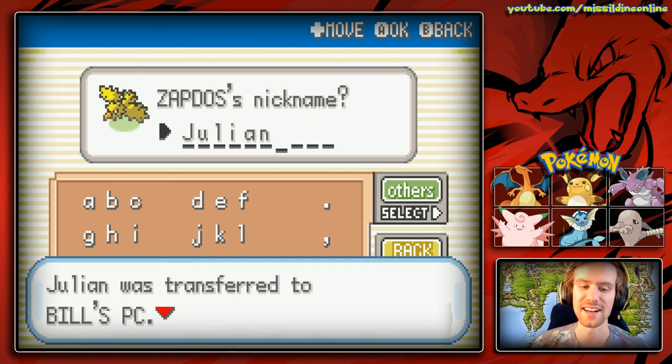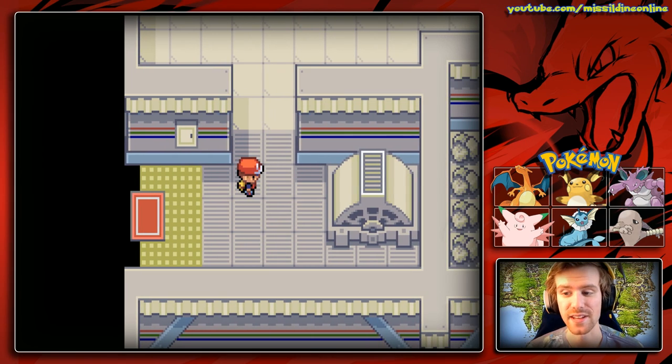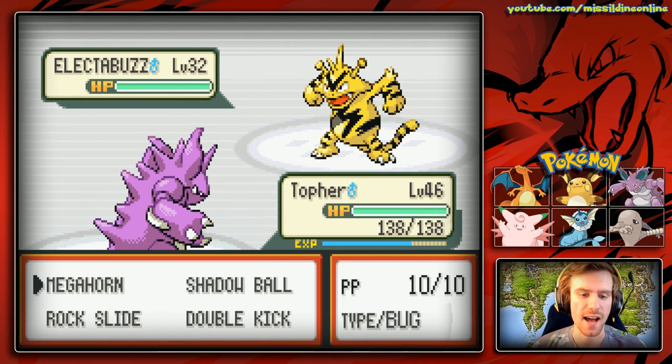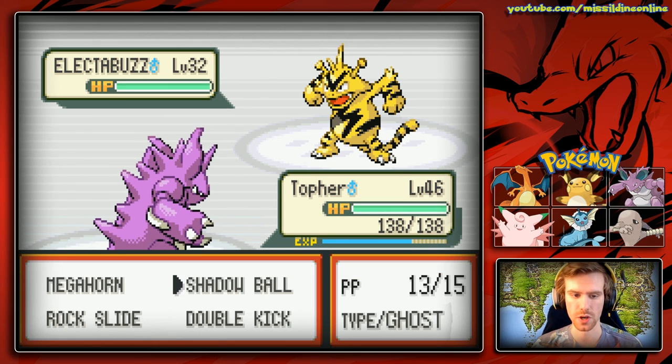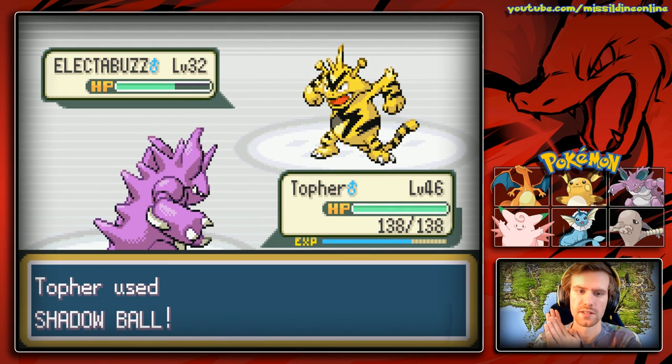Alright, we caught Zapdos, that's super cool. So two legendary birds are now in our party, and I'm gonna make sure that we catch the next Pokemon that we need to get in the power plant before we leave. All right, here we go. The Pokemon I was looking for is Electabuzz. I just wanna make sure that we actually grab it and add it to our Pokedex. So I'm gonna hit it with a Shadow Ball. I don't think it's gonna kill it. I'm hoping that we can just catch it.